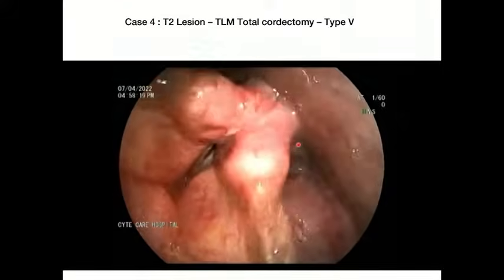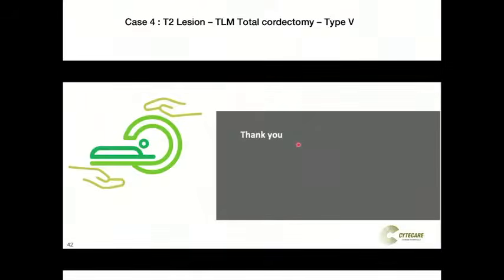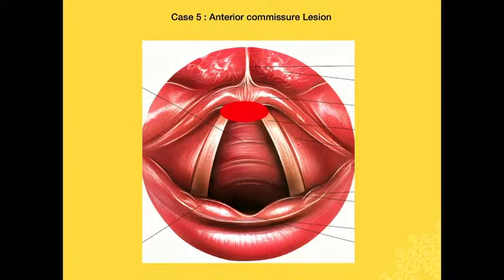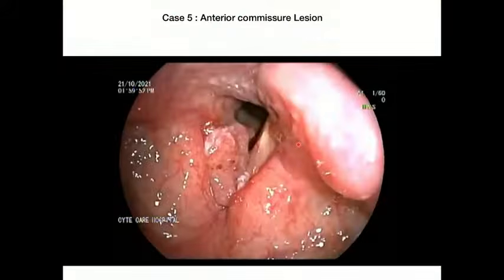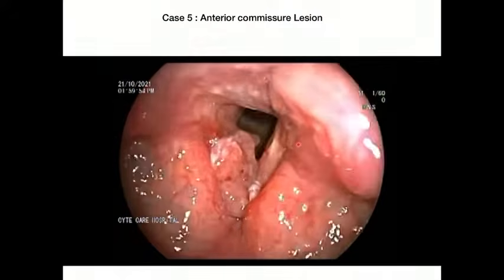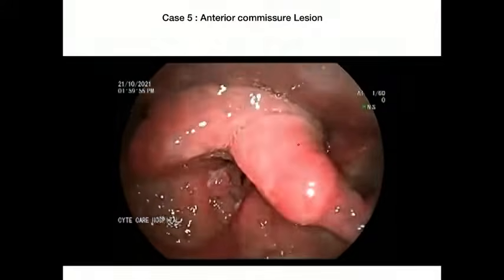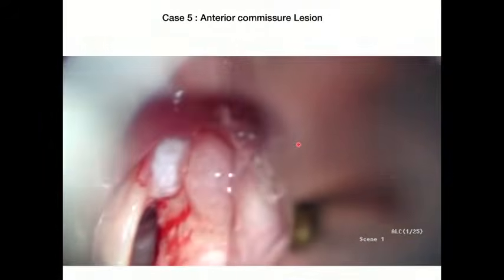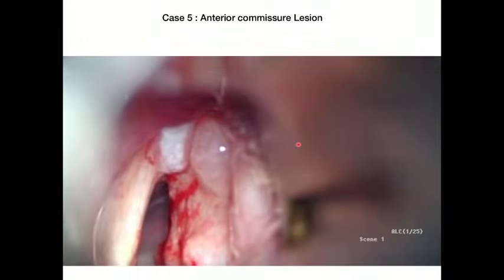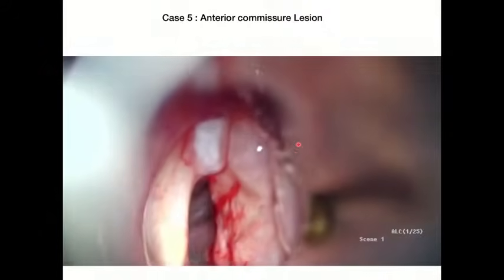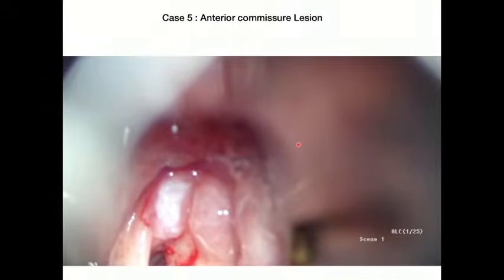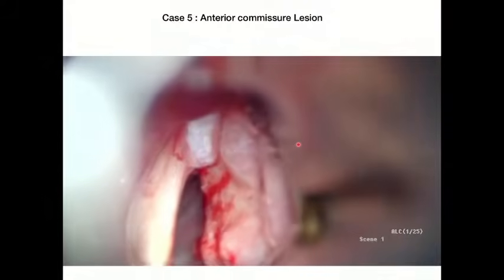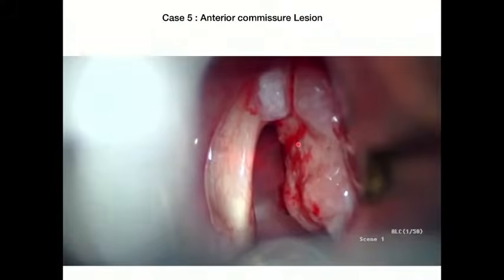That was his outcome at 3 months' time. You need to look at the operating notes to see which side we have operated. The beauty is the tissue heals so well, provided you have a focused beam and you stick to all your basics, right? Most of the time when I see my patients at 6 months or 1 year, I don't know which side I have operated. I have to see the operating notes. It heals so beautifully.